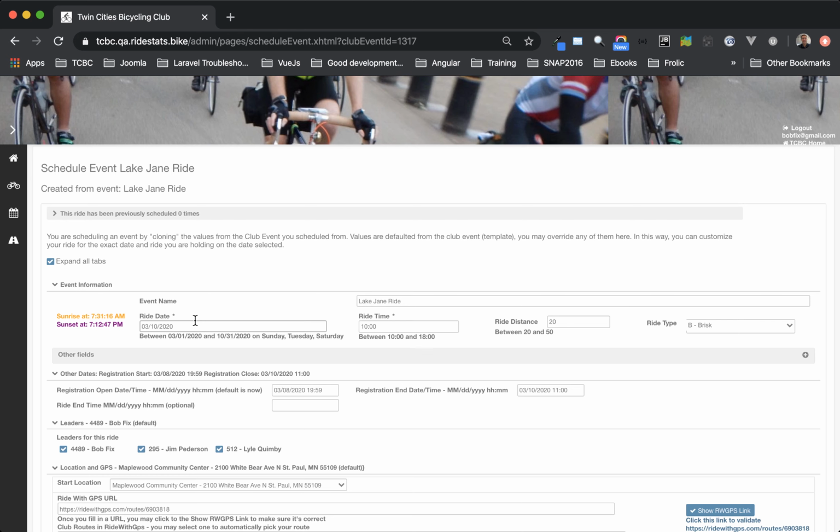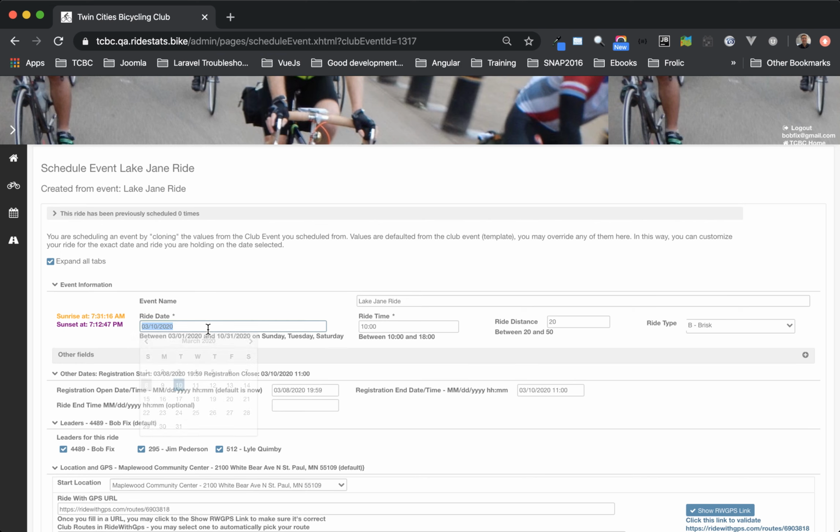And the second of which is it does give the ride leaders the ability to, at 48 hours, have a pretty good idea if your weather is going to hold for the ride. Although this is Minnesota and things can quickly change, 48 hours is a good compromise point of having the ride on the schedule long enough in advance for people to be able to see it and attend it while still giving you the flexibility of not scheduling a ride too far in advance where we have no idea what's going to happen with the weather.